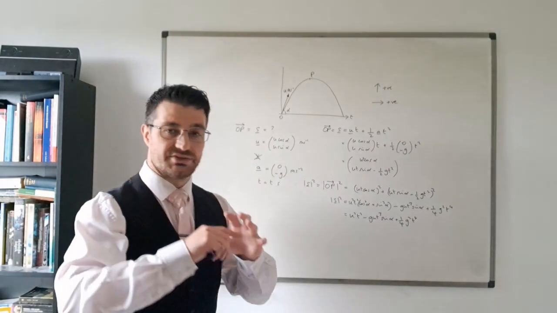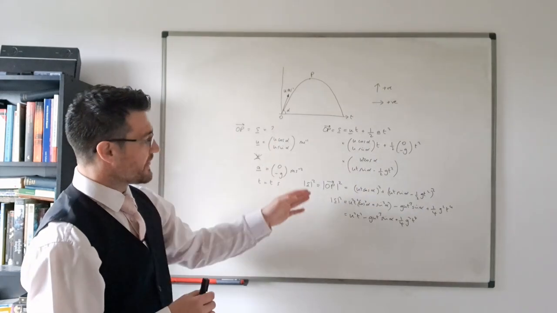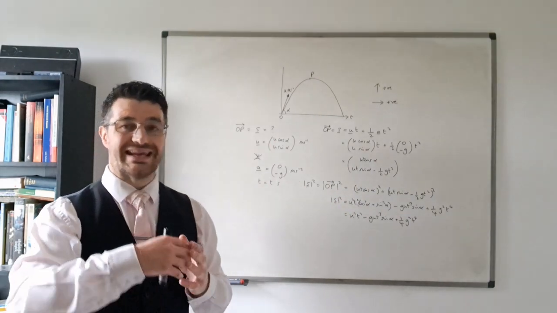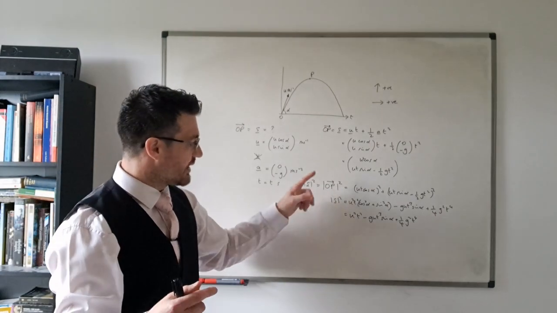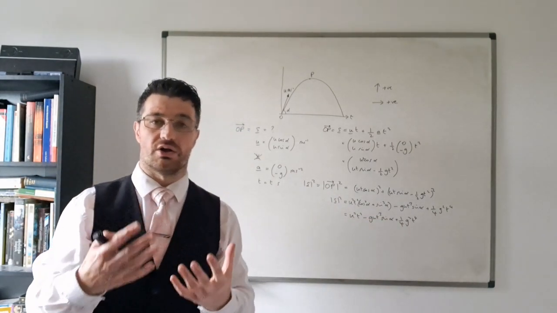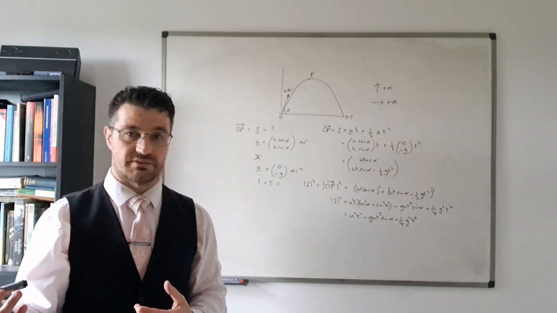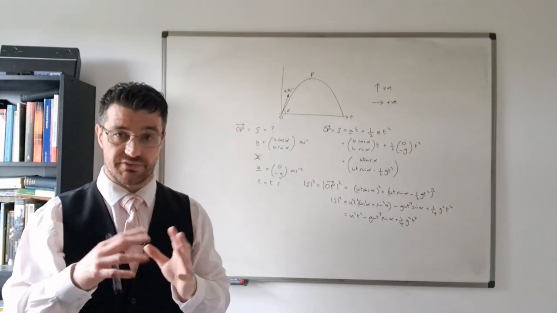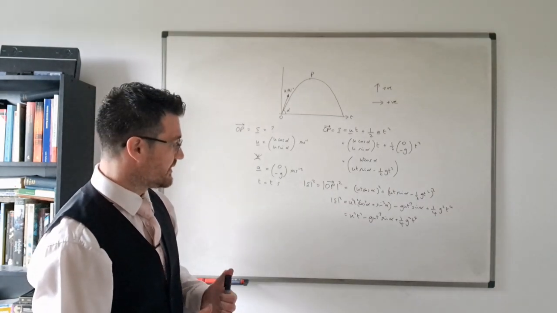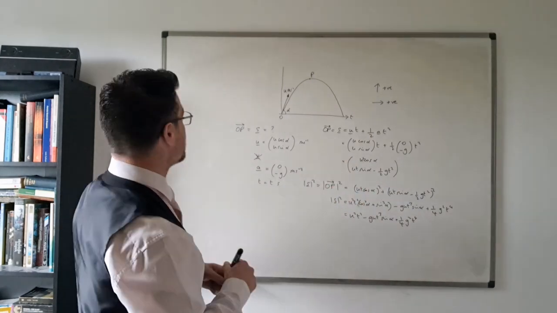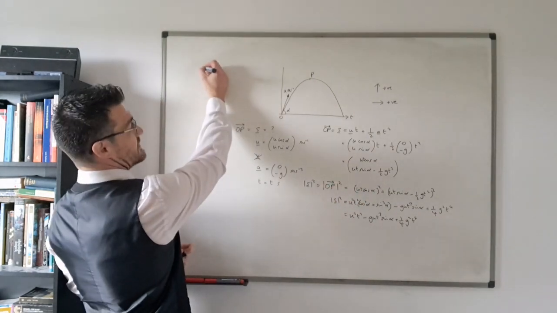So just to reiterate, what I'm looking for then, in order to guarantee that this is always going to be increasing, is that I want the derivative or the gradient function of this to always be positive, or at least for the duration of the journey, the flight of this particle. Okay, so I'm going to make a note of this expression because we are going to need this later.